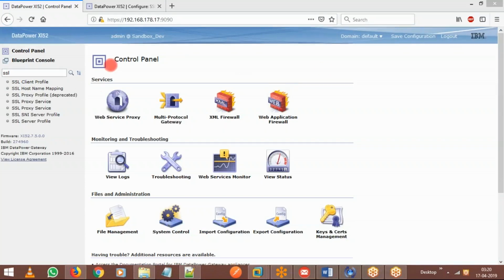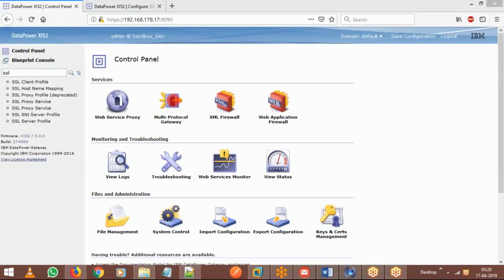And your control panel is divided into three sections: services, monitoring and troubleshooting, files and administration. Okay. In real time, about 99% of the time, we work on either the web service proxy or the multi-protocol gateway.